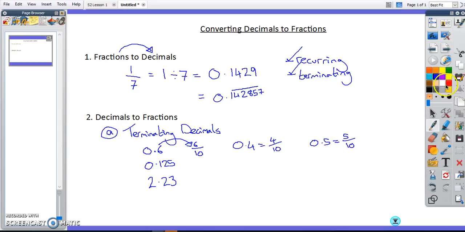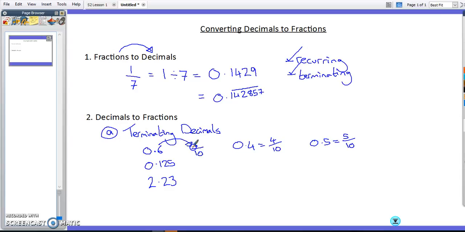And of course you can cancel these fractions if I change my colour. 6 over 10, 3 goes into 6, as does 2. So 2 goes into 6 3 times, and 2 goes into 10 5 times. I look for the factors that these have in common, and I cancel. I'll do it more slowly here. I know that the prime factorization of 4 is 2 times 2. The prime factorization of 10 is 2 times 5, which means here I have 2 divided by 2, so I can cancel that. So here I have 3/5 for 0.6, 2/5 for 0.4.